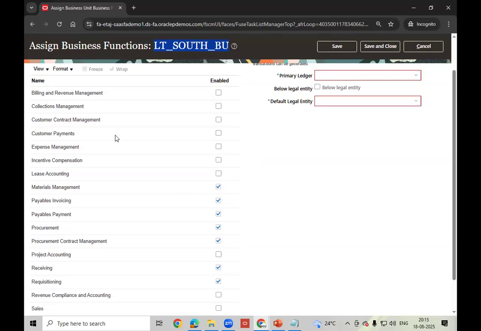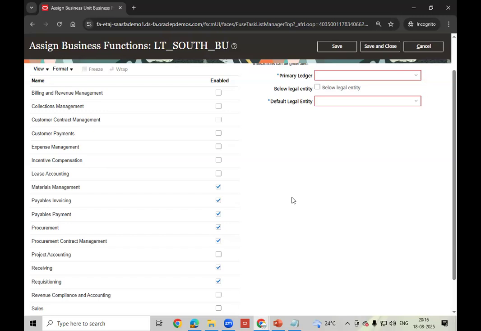So the remaining, I'm not going to enable. Why? Because those checkboxes are enough to test the procurement module and inventory also. So under this business unit, against the purchasing transactions, definitely every country will calculate taxes and all, right? In India, we follow GST.